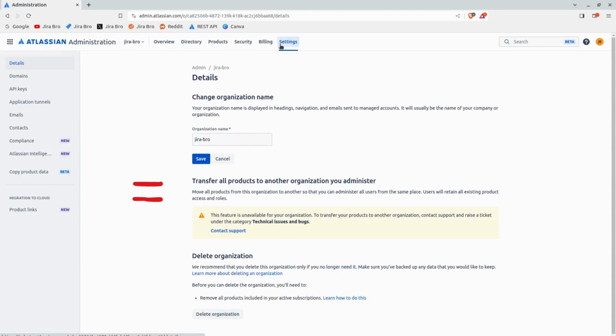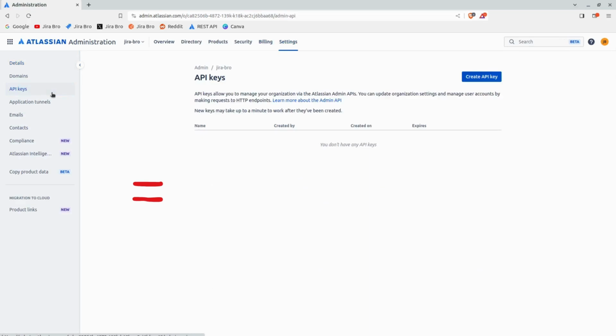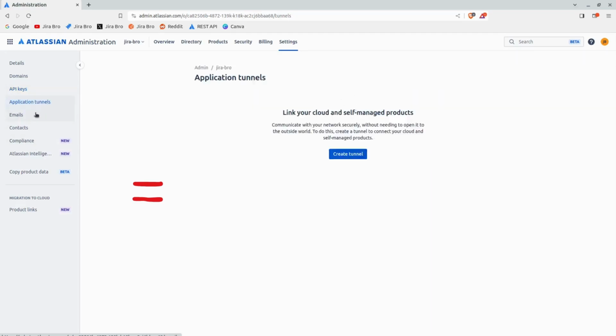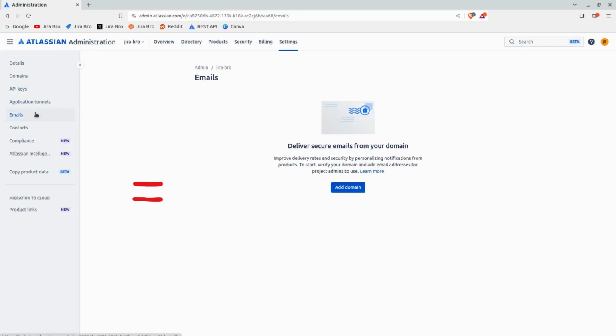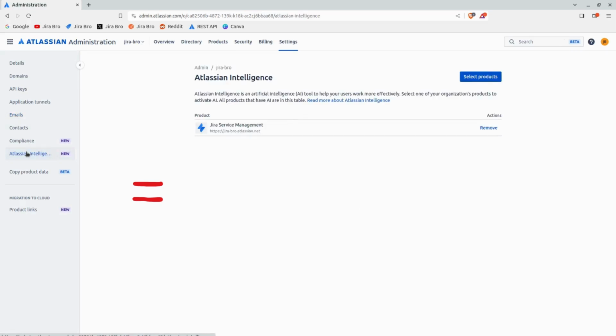Then you go to the settings, and you have settings for API keys, where you can create your own API and then interact with it. If you didn't see my previous videos based on Postman, make sure to check them out. You also have application tunnels, not really being used, and emails, no. Atlassian Intelligence.